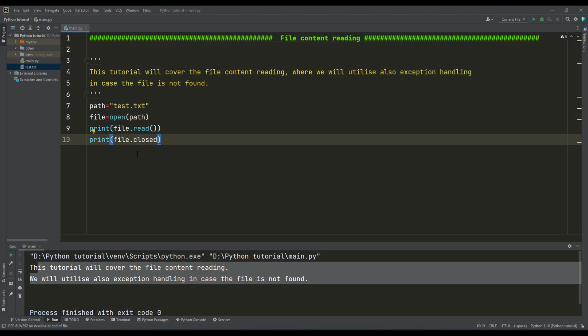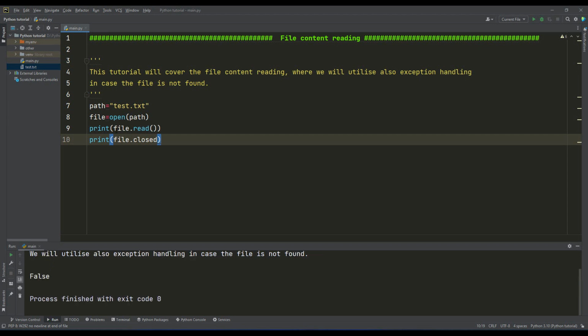file.closed will return a Boolean value, which means true or false, by which we can notice if the file is still open or closed. And file.closed returns false to me, which means that the file is still open even after opening that file and reading the content.